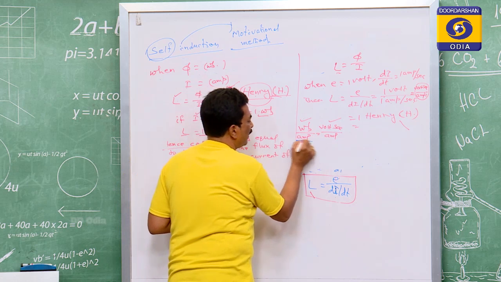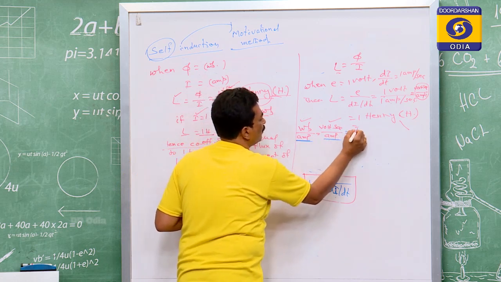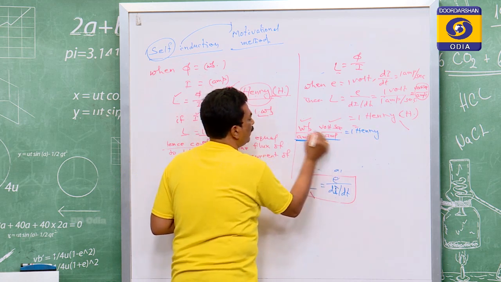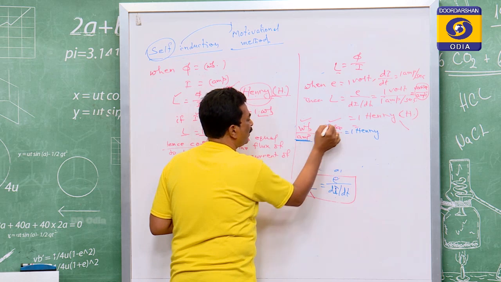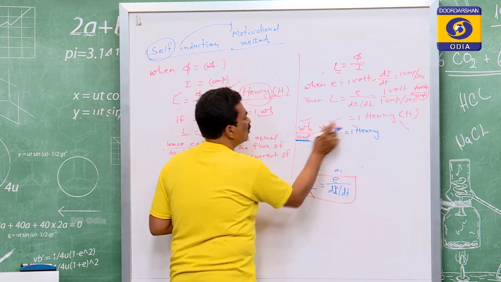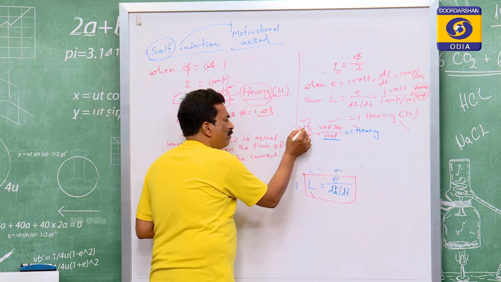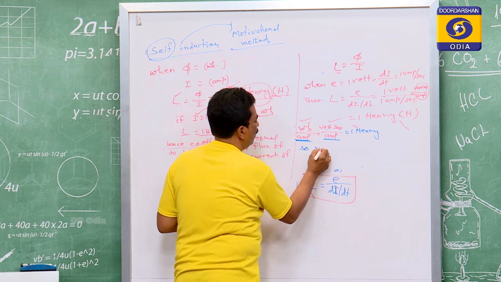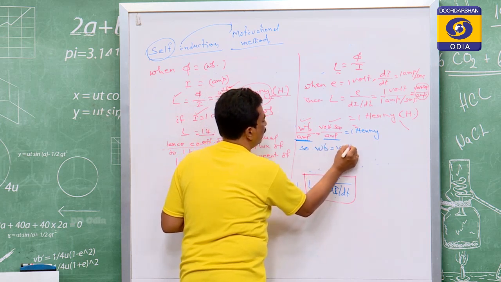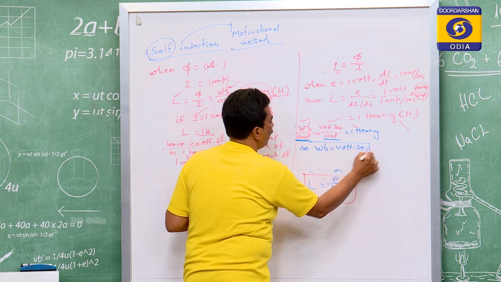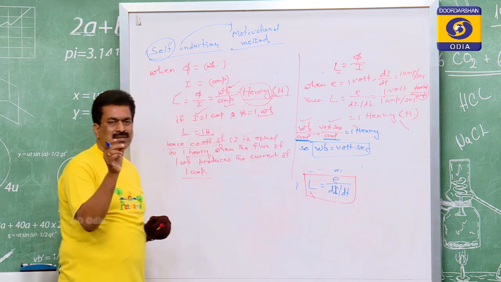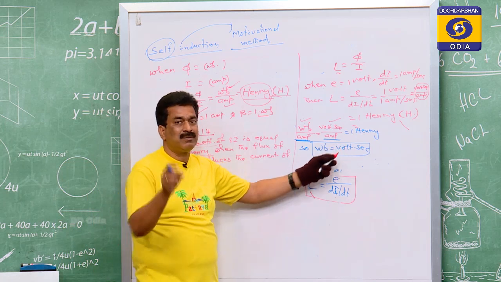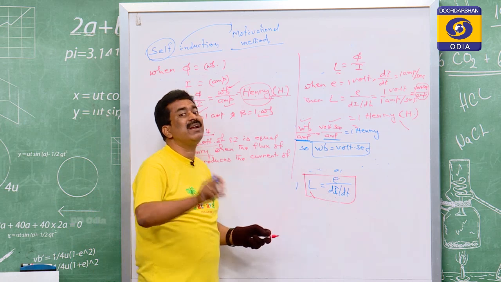You see, here the denominator is ampere, and here the denominator is ampere. These two stand for the Henry. This is divided by ampere, this is divided by ampere, it is the 1 Henry. So what will you guess now? This Weber and this volt into second, the two are the same. So Weber is equal to volt into second. This you will also find as a short question. So 1 Weber is equal to how much in terms of the voltage, or in terms of the second, the question will come.